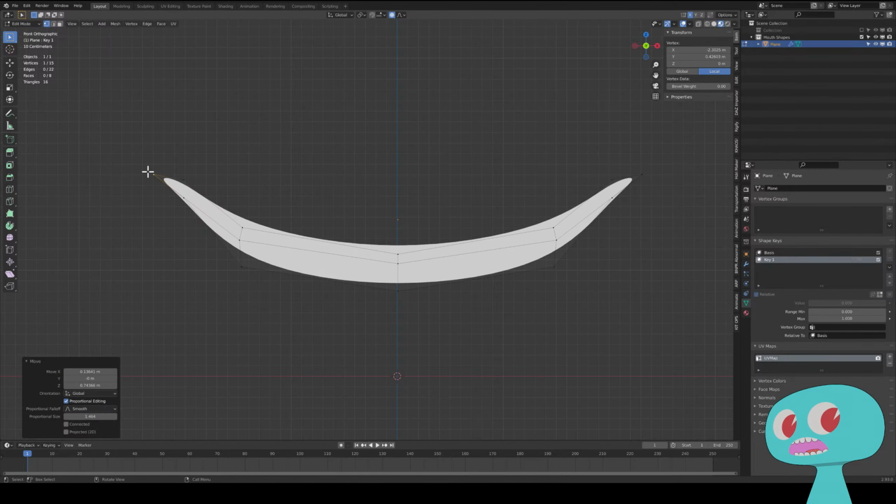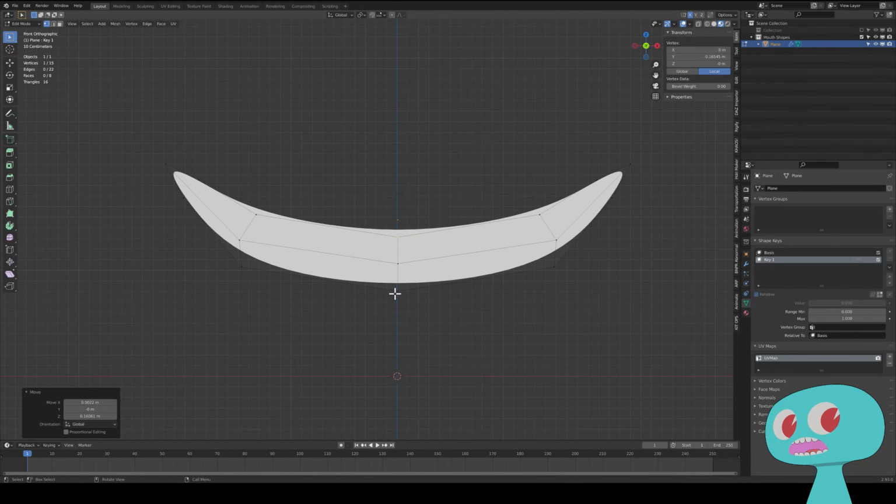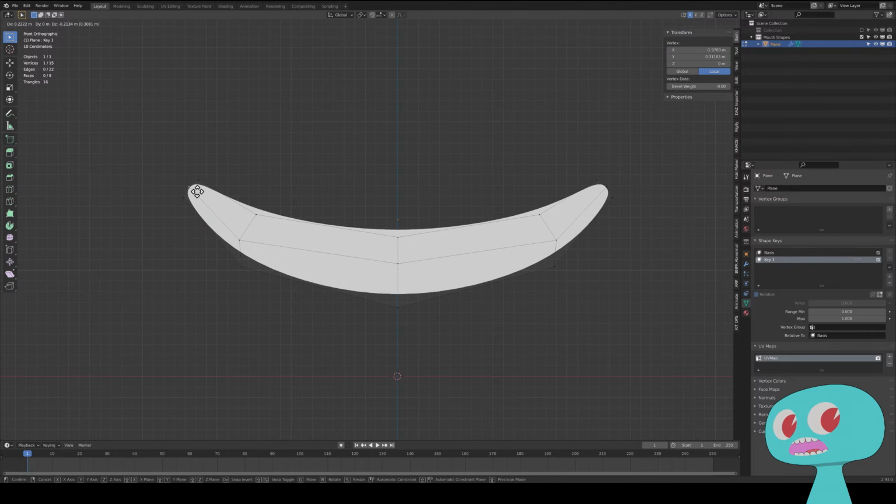And we'll turn off the proportional editing for a second so we can just adjust this. We'll go for a little bit of an exaggerated smile as opposed to a really thin one. Yeah, more cartoony. There's that.